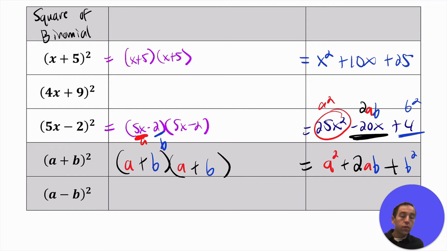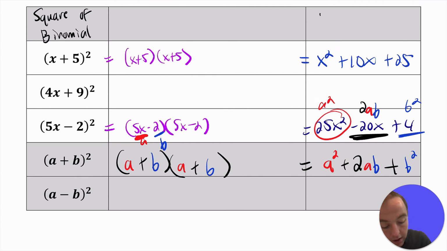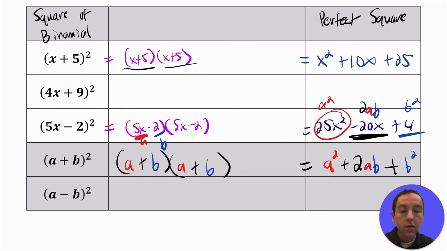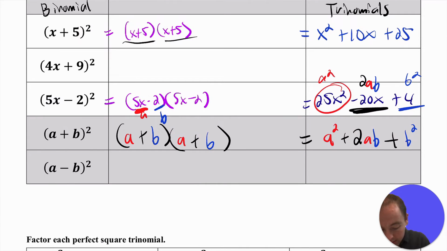And so those are the relationships we're seeing with the result of the square of a binomial. What we call these sorts of expressions that are always going to form a squared plus 2ab plus b squared is perfect squares, because they are the result of taking the same thing times the same thing. Every single one of these is, so they're perfect squares, and since they end up having 3 terms, we may also call them perfect square trinomials. I do just want to note that if there's a minus going on right here, then basically you get the same thing.